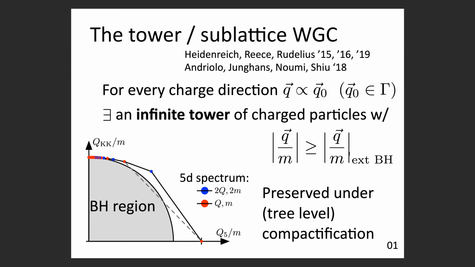Okay, so why should these conjectures be true? Well, one motivation was that these conjectures are preserved under, at least, tree-level dimensional reduction, whereas the weak gravity conjecture itself is not. It's easy to write down examples of putative quantum gravities that satisfy the weak gravity conjecture, but then once you put them on a circle, they don't. So presumably those are in the Swampland. But this criterion is fully consistent under putting on a circle or any other Ricci-flat manifold. And so that's one motivation for considering it.